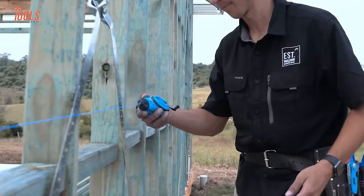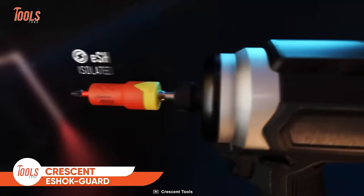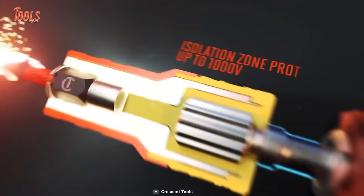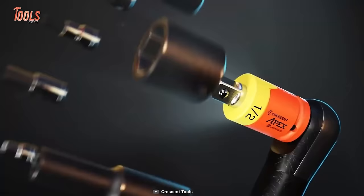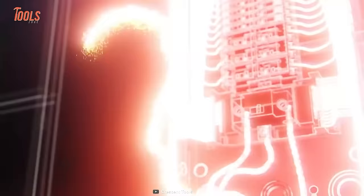The Crescent eShock Guard isolated bit holders make a decent distance between you and 1,000 volts of electricity while working on tough electric projects. The isolation zone ensures absolute protection, and the retaining ring magnetic tip insulates all your bits and sockets. The holders are impact rated and adopt the Crescent Vortex mechanism that eliminates cam out and promotes fastener retention. Get yourself protected during demanding sites — get the Crescent eShock Guard holders.